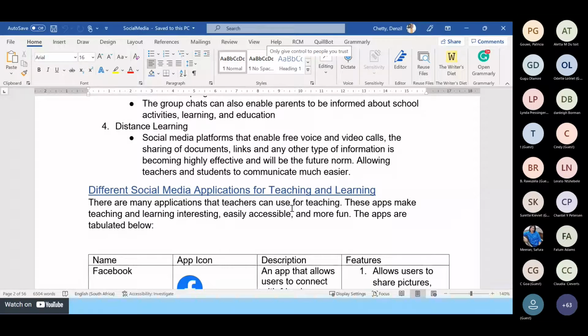So while we think of these platforms, the use for social media in terms of family, socializing, etc., it literally is a tool that can be used to broaden our insights in terms of teaching and learning. Now, if we take, for example, Facebook, that is installed on the majority of phones. If you don't install it, it comes with the app that you can download on iStore or Google Play. It allows for that immediate access once you have that account. And this allows for much easier navigation in terms of learning management platforms.